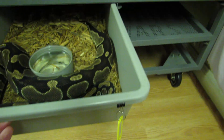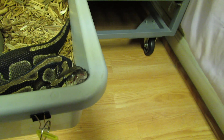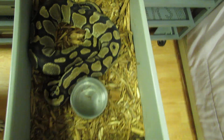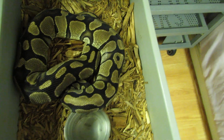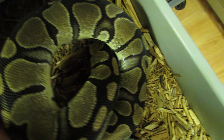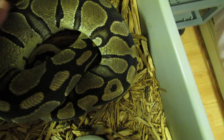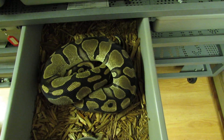Here is just a big normal girl that didn't seem to want to go this year. She's always ready to come out of the tub though — anytime I pull the tub open her face is right there. I don't think she likes being in a rack or tub. And here's my big 12-egg layer, a normal female I got from Colin Weaver. She is bred to the champagne and she just finished ovulating. She's huffing at me — she's never done that before. This girl is just rock solid. I'm sure she's just a little uncomfortable because of all her eggs. I couldn't palpate her, she's too big, but I'm hoping for 12.